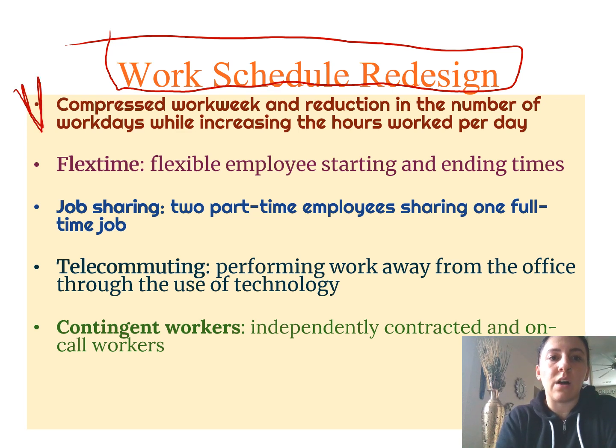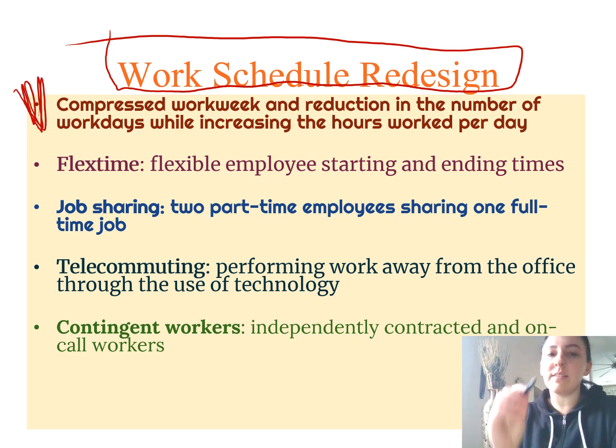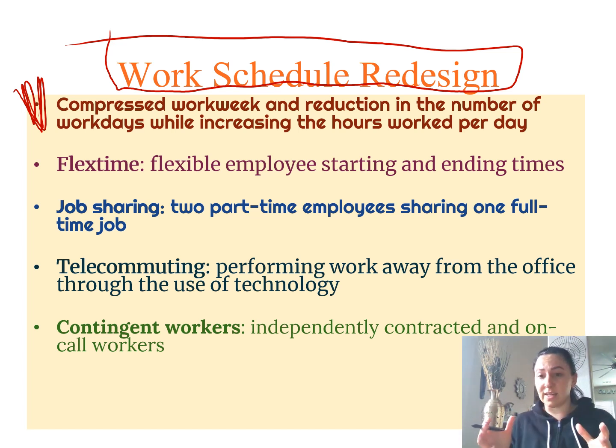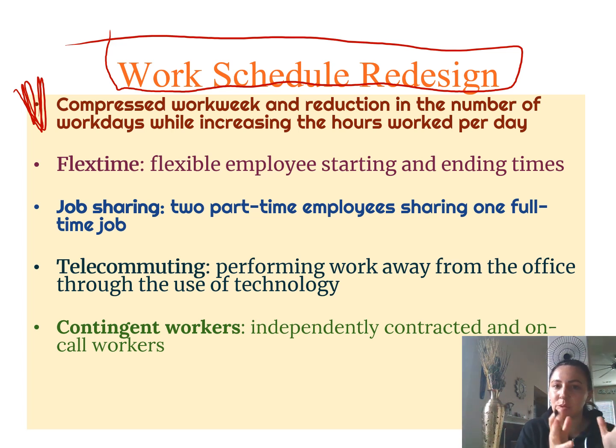Okay, so some employers like to offer a compressed work week. And what this is, is where you take all of your work days, or all the work that you have to get done, and you just condense it into just a couple days. Like, instead of doing a 9 to 5 thing 5 days a week, maybe you can do 12 hours only 3 days a week instead of 8 hours 5 days a week. You know what I mean? So you can compress it down to 3 days, and that way you have 4 days. You let the employee, you know, live their life for 4 days, and then you have them for 3 days to complete this work. You can do something like that. Actually, that's what a lot of nurses get to do.